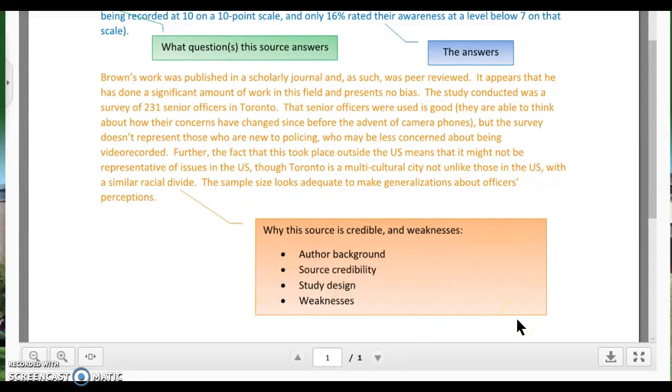Okay? And I don't just want "it's a scholarly source" or something of that sort. Think about the things we looked at for Essay 2. How was the study designed? What did it show in reality? Was it big enough? Was it done in such a way that would give us some faith that it's accurate? Okay? Those sorts of things.